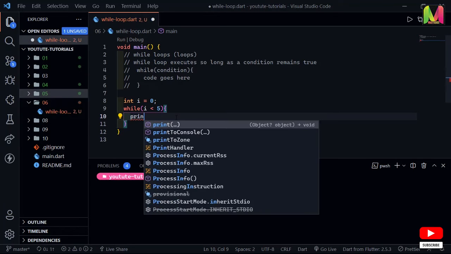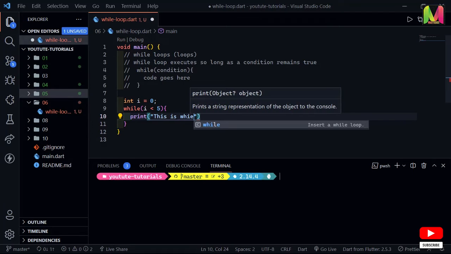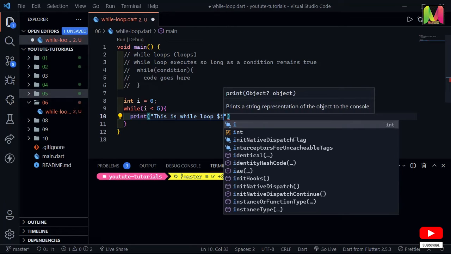Then I'll say print, "this is loop", and I'll add i.